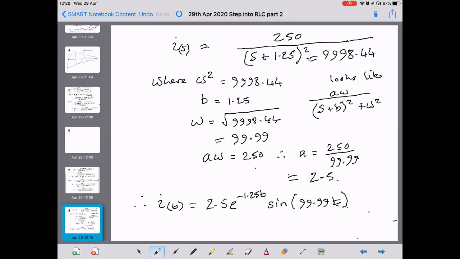Right. If you look at the handout I've given you, the second question is back to where we started a couple of three weeks ago. So a capacitor and a resistor in series with a step input of 100 volts. Use Laplace transform to determine an expression for the current during the transient period. So you need to go back in your notes a little bit, but have a go at that one.